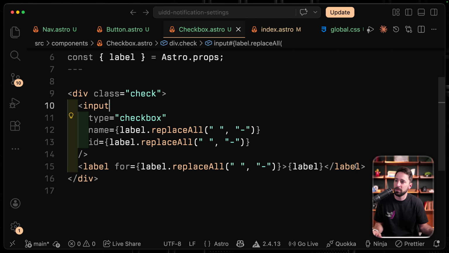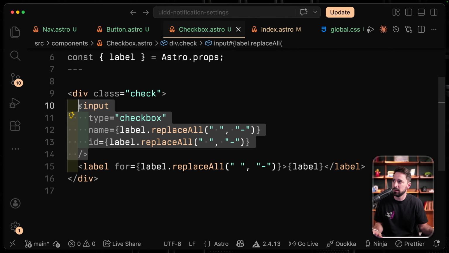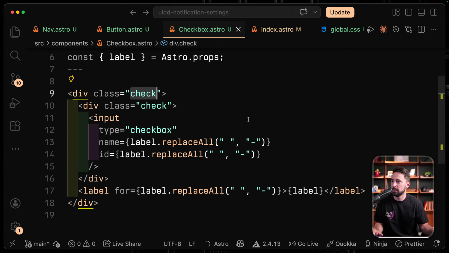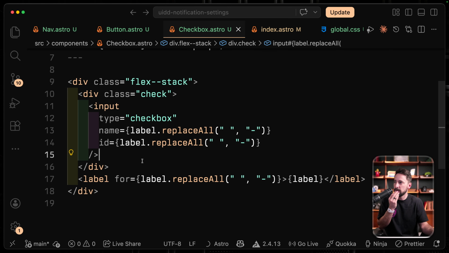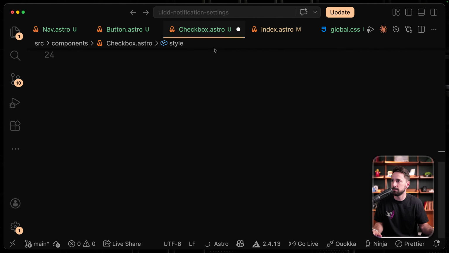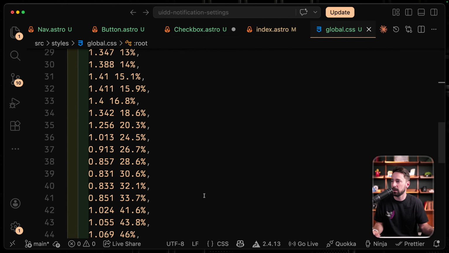Sorry. All right. So then what I want is like this itself to be its own little check. So I think this is what I'm going to do. We'll call this here checkbox, and then I guess we'll have this be like flex small stack. How about that? And we'll use a global variable for that. Okay, so we've got this check status. Then what I want is an actual like box container or something, and this will be how we actually style it. So let's come inside here, and the first thing I want to do is actually add that flex stack.